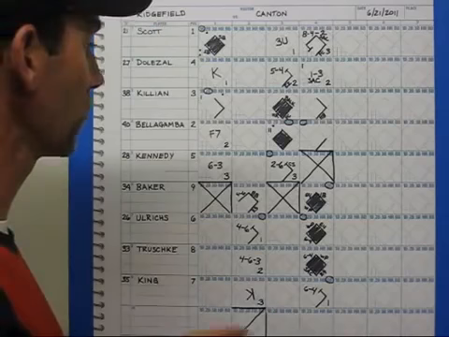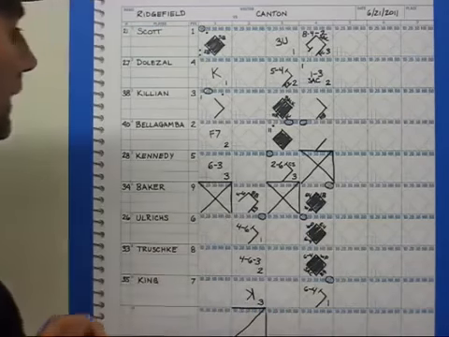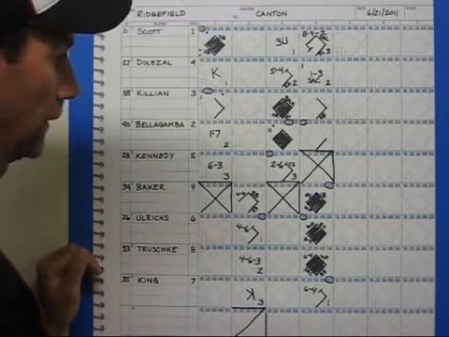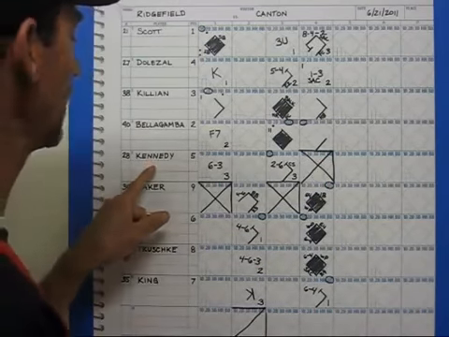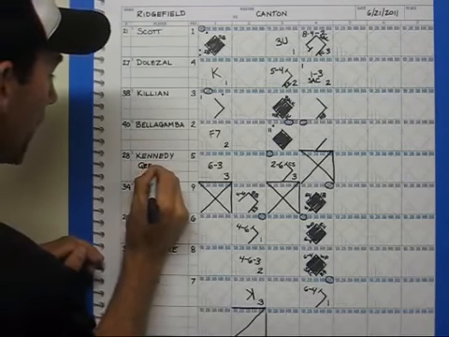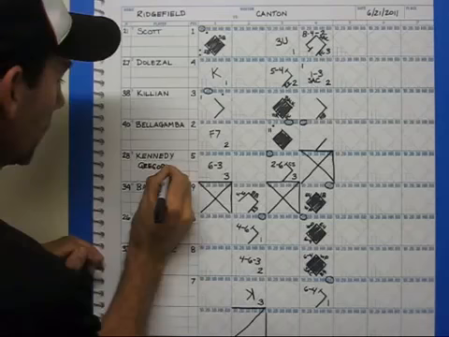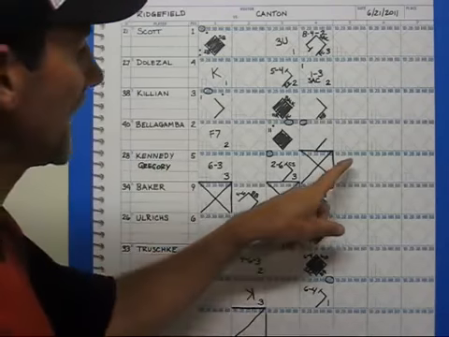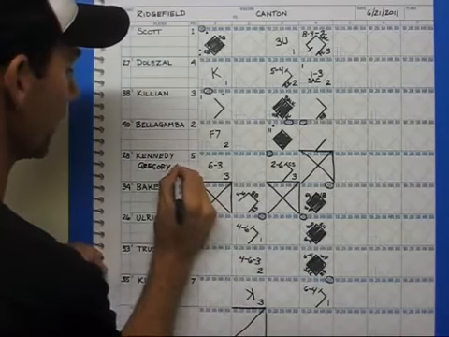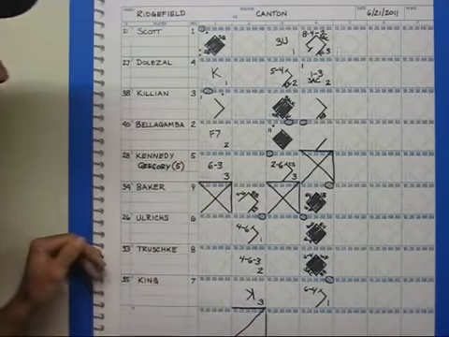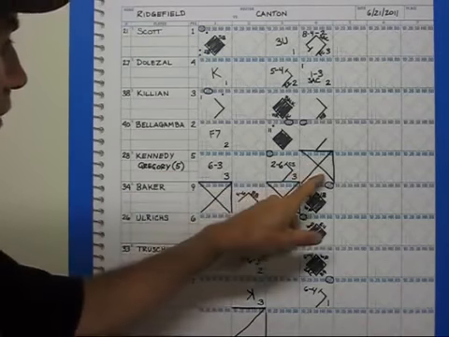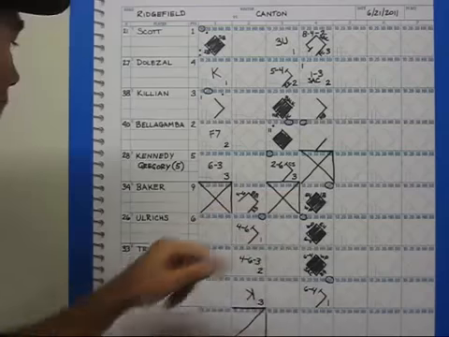And here's just one more little tip. Let's say that coming up in the 5th inning, we wanted to put in a substitute batter. For Kennedy here, we want to put in Gregory. So we write in Gregory. Now we write in the inning that he came in, which is the 5th inning. Usually you write a 5 with parentheses around it. It shows which inning this batter came in as a substitute for Kennedy. So he'd be coming in the 5th inning.